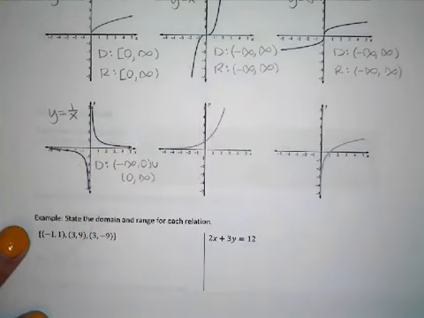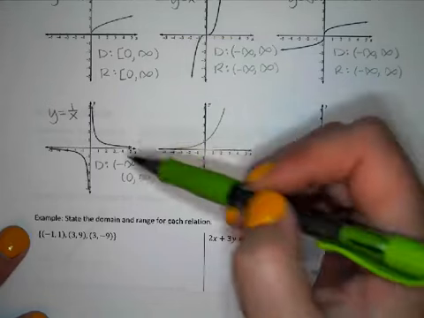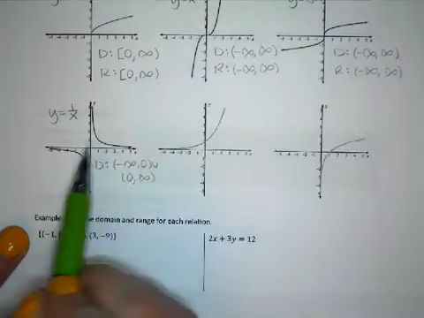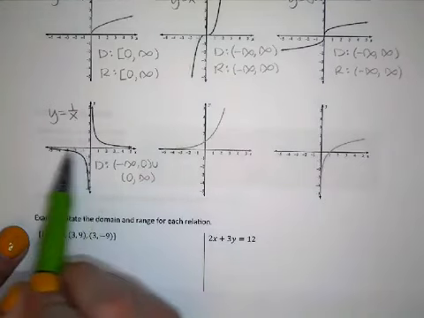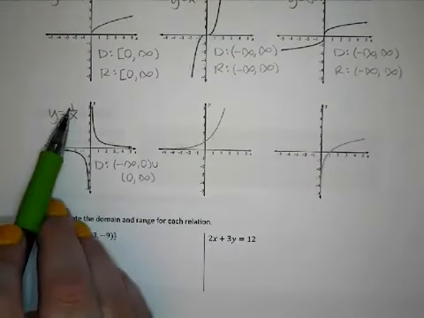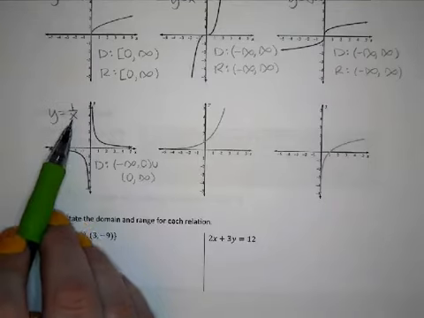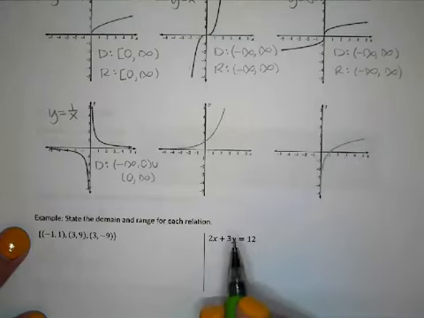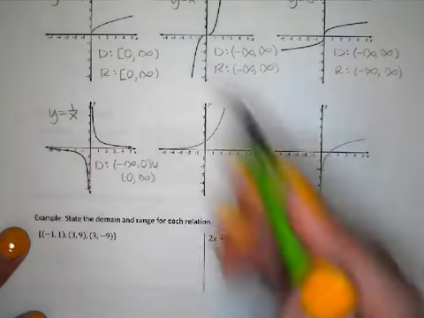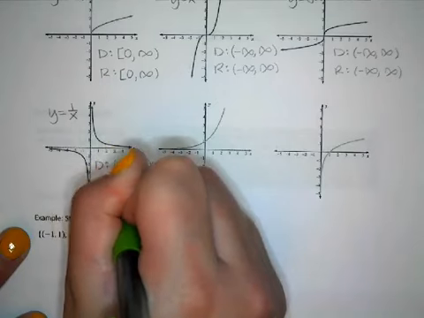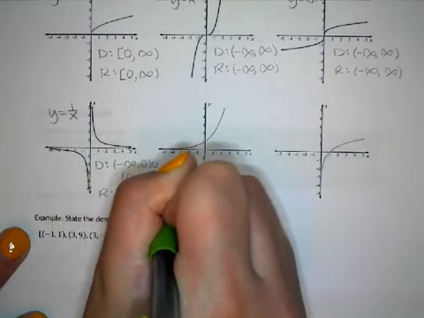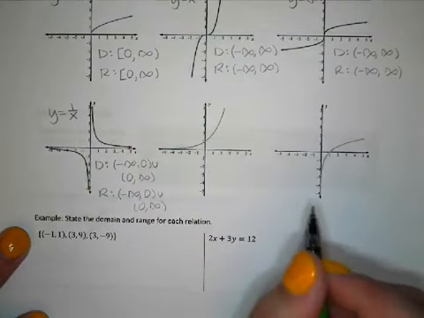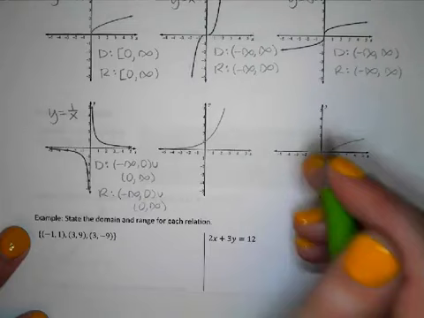The same is true for the y values. So we'd have all the negative y values, all the positive y values, but not 0. Not the middle. And the reason for that is that if you have a fraction, 1 over some number, that fraction could never equal 0. The only way you can get a fraction to equal 0 is by having 0 on the top, and the top is always 1. So for the range, we're going to say negative infinity, 0, union 0, infinity. So this one is a pretty interesting one to find the domain and range for, but we'll be doing that in a different unit.